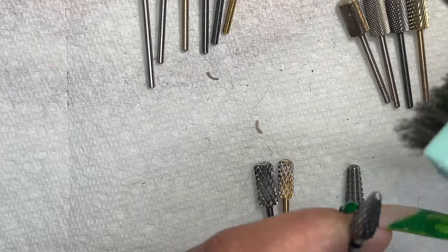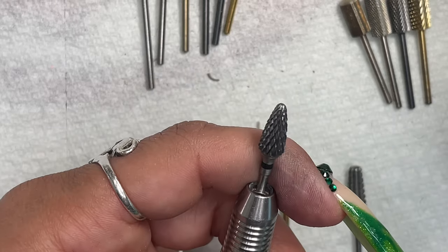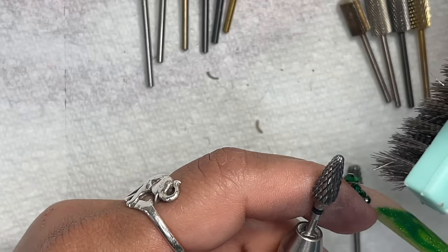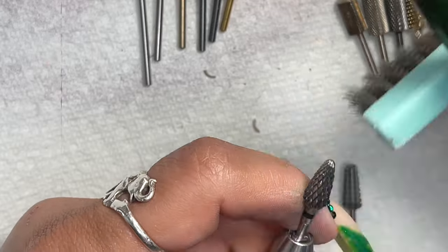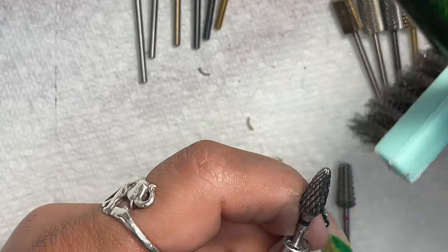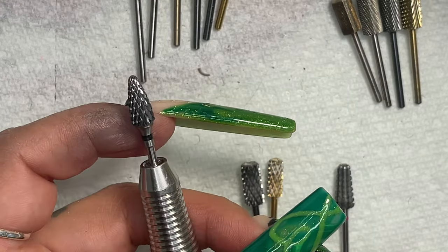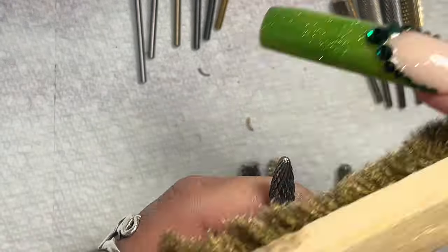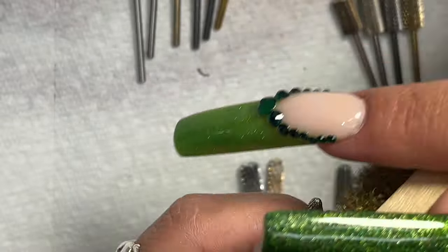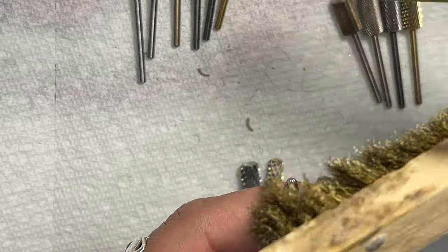But this is how you'll get it. It's like when you sharpen a knife, basically. I'm even wondering if I buy a stone, if that will work. I've never tried that, so I will let you know, you guys, whether it works or not. So you can already see the difference. Then I use this one to remove any dust in between the blades. Same way. This one I'm only going to sharpen to the right, because I never use it to the left.